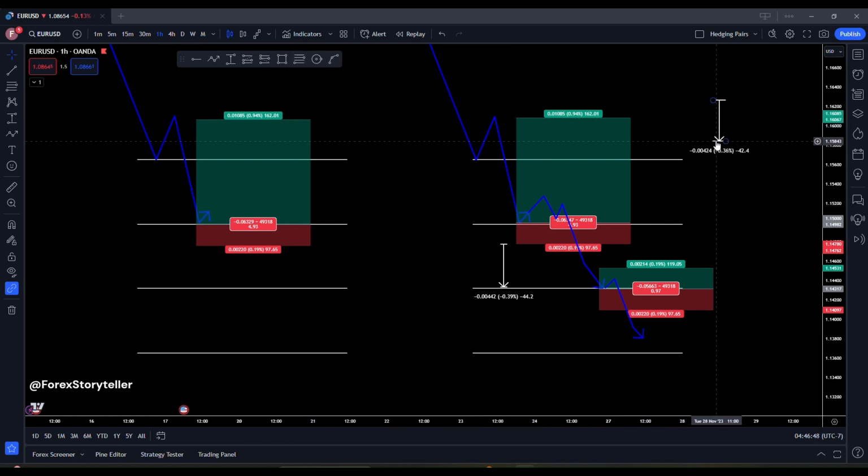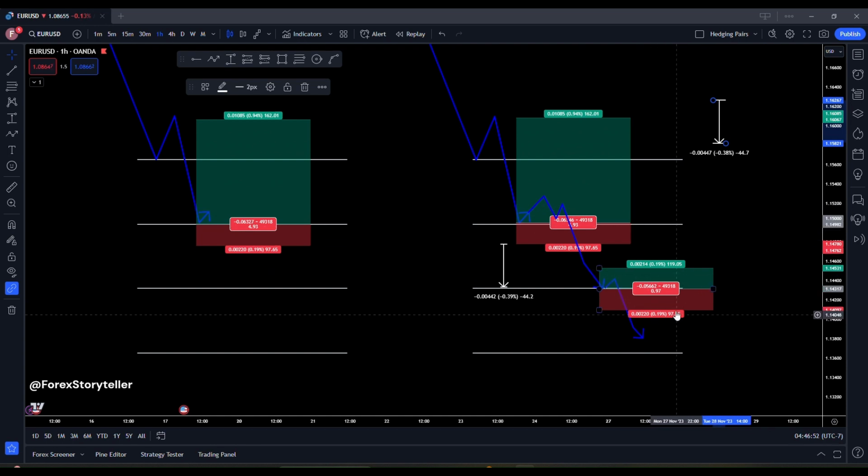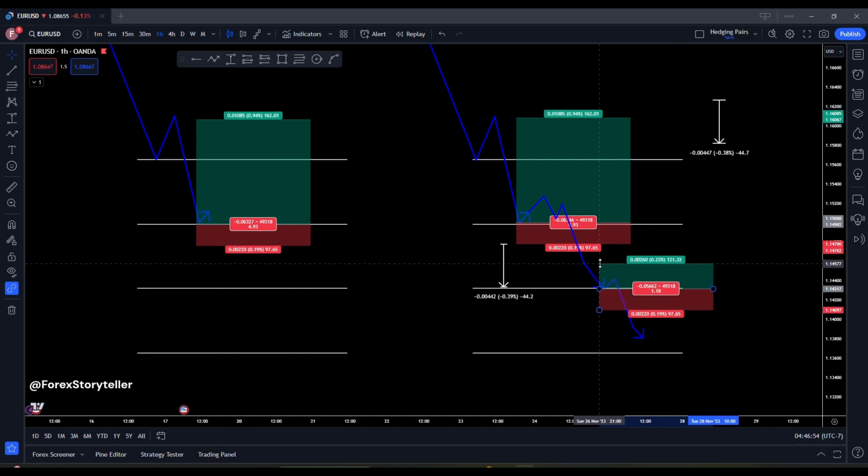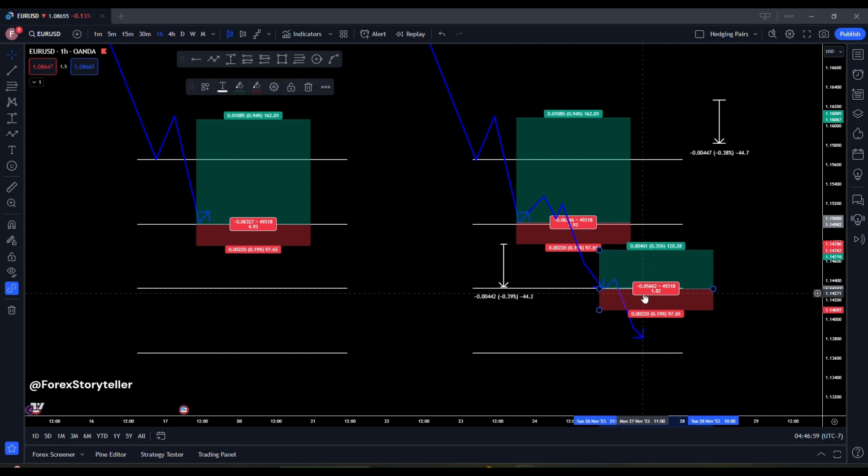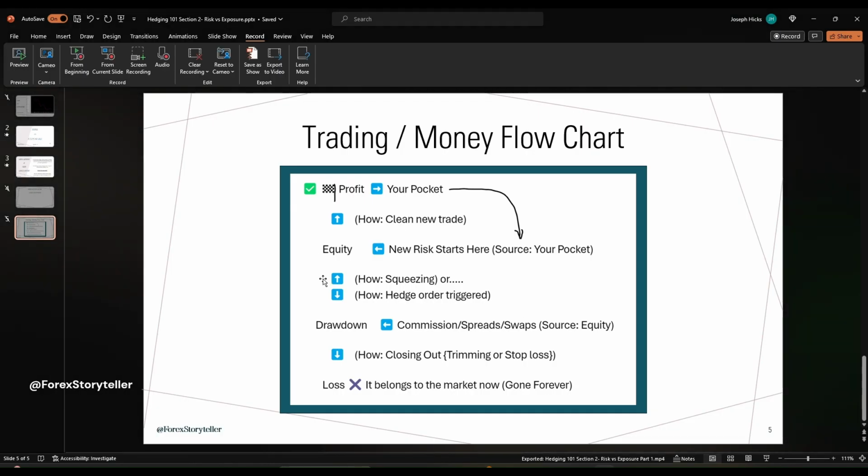But you've got about 44 pips in your drawdown. So now you need to recover 44 pips in your next position in order to recover both of these losses. Now these aren't technically losses because you have to realize them in order for them to be losses. They're just in your drawdown. Okay, so everything's going to be getting held right here. We're trying not to cross this point unless we absolutely have to.